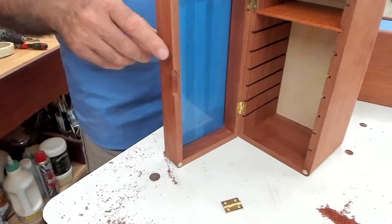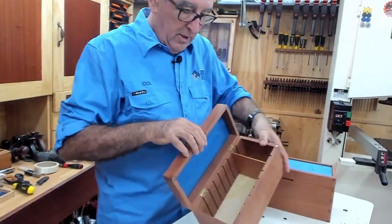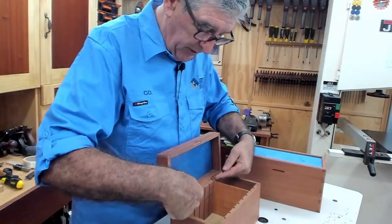If you had a butt hinge on there, it would open to 90 degrees, and if you're sitting it on the bench, because it sits on the bench, you only want it to open to 90 degrees anyway. You don't want it to open all the way, because then it puts pressure on the screws.